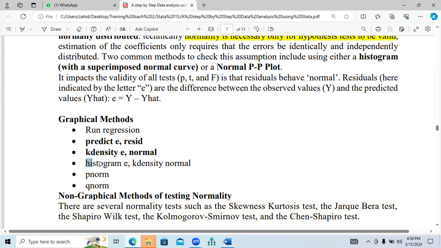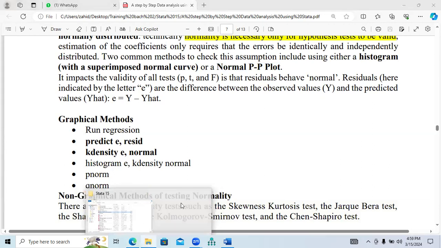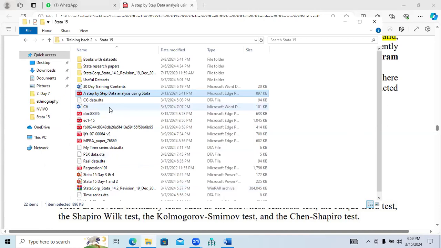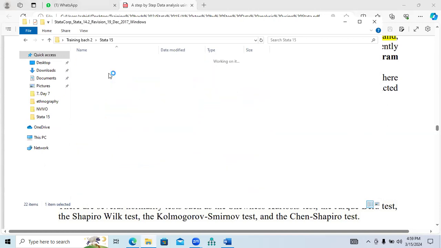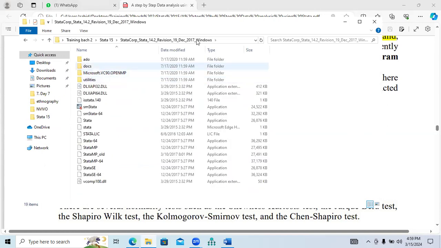Then you need to create a histogram of your residual with kernel density and normal. Then you can check pnorm and qnorm. In some other session I have used this procedure, but today I am going to repeat it again for your convenience. So let's have a quick recap of this procedure for your understanding.